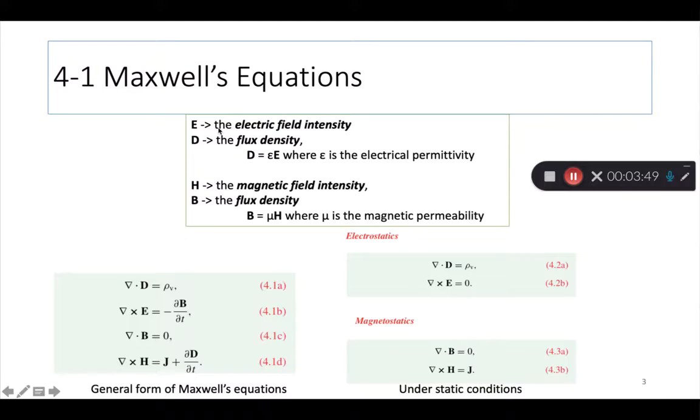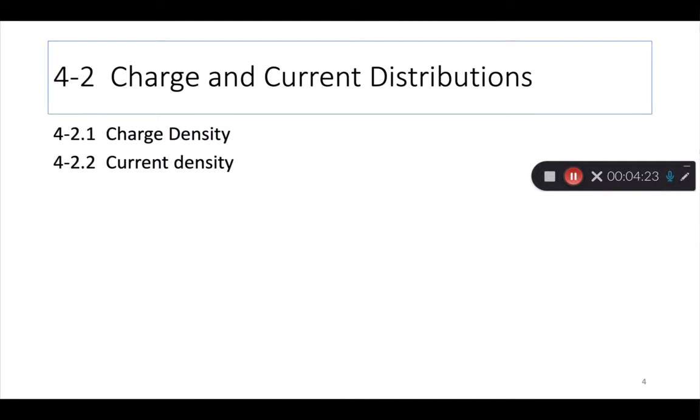But the quantities that we discuss in this chapter and also the next chapter, magnetostatics, are primarily these, and you have already seen them. They were introduced to us in chapter 1. E is the electric field intensity, D is the flux density, and they are related like this. Similarly, H is the magnetic field intensity, B is the magnetic flux density, and they are connected like this, right? So that was just an overview of Maxwell's equations, and in the rest of these chapters we will do a deep study of each one of those.